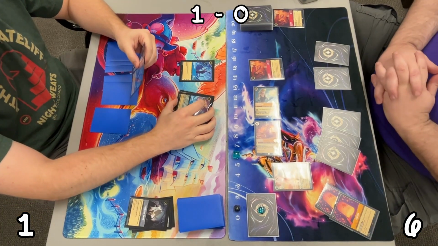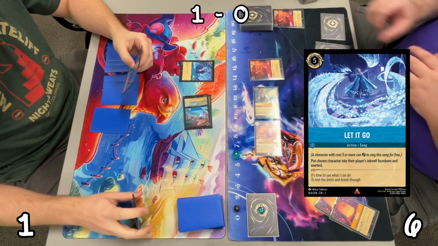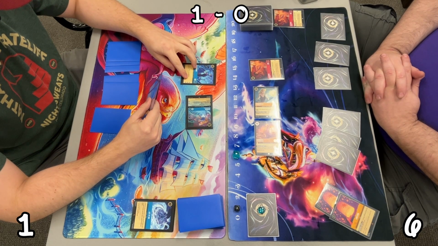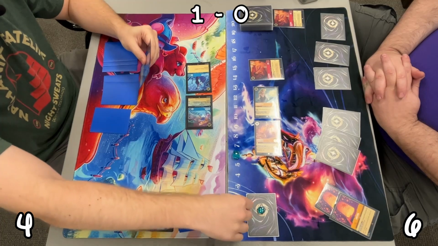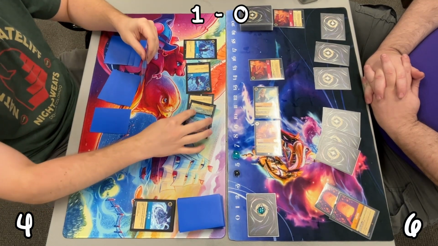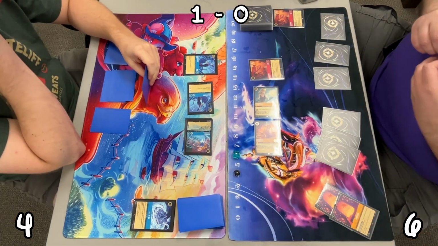cards to respond to this in Sapphire or Steel because I really need to take care of this whole board. You see, I'm going to Let It Go the Moana because that's a pretty immediate threat. That's not something that I can let just slide. He's going to get away. He's going to get ahead too quickly if I do that. And then we have to put some pressure on board, so just trying to keep up. We quest with Maleficent because we can't take anything out with her. The Rapunzel and the Cinderella have too high of a willpower to use Maleficent, and we just want to try to develop a little bit, try to catch up a little bit.